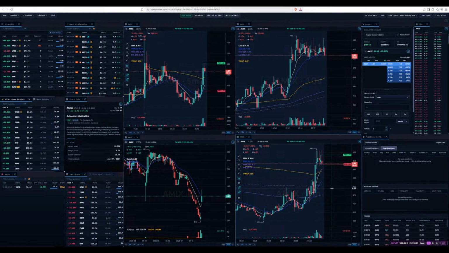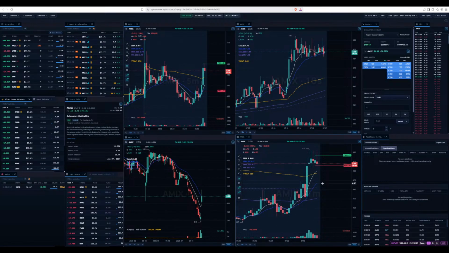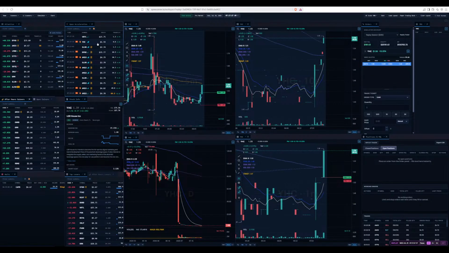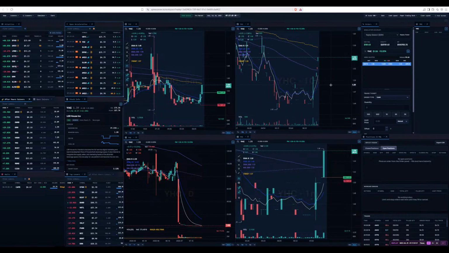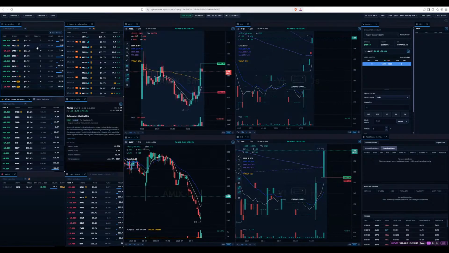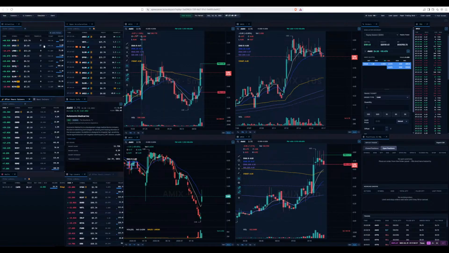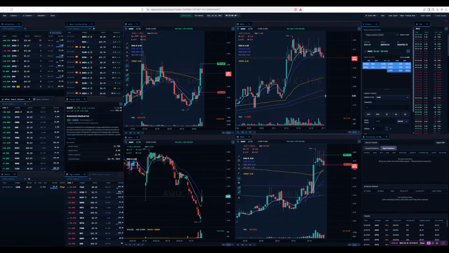I don't like that. There was this sudden surge in volume over here, and it just did not break through. There's no follow through. Okay, what's YHC doing? That's a new name. There's pretty much no action on it. Okay, Amex, it has a decent number of trades on it.